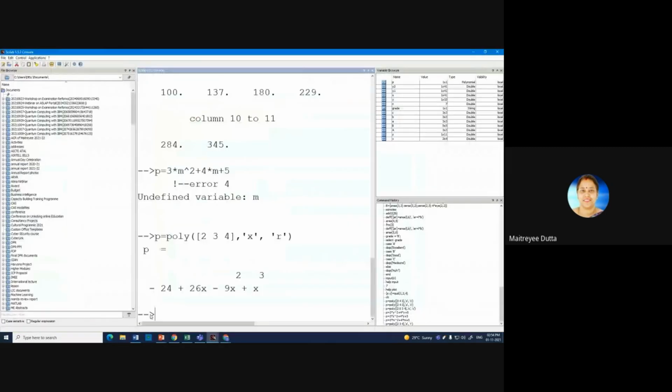In Scilab also we have got the similar expression, right? So this is the expression we have got. This is the difference between R and C. If you are taking C, then the expression we will get is 2 plus 3x plus 4x square. But if you are giving the same thing as a root, then we are getting such type of expression.